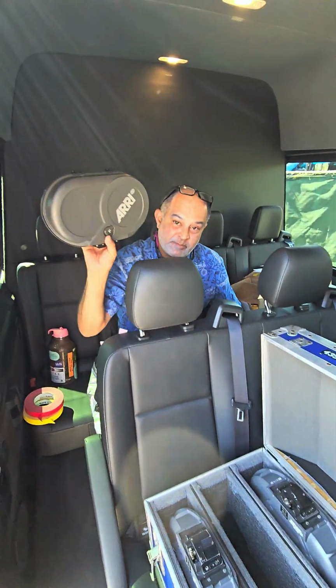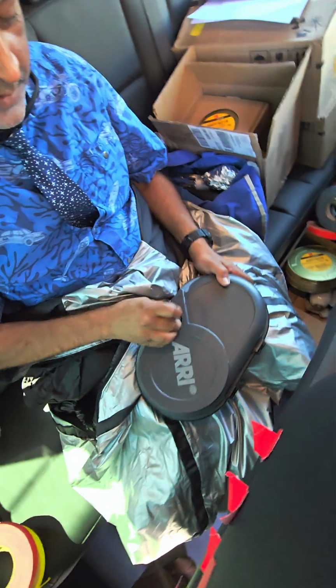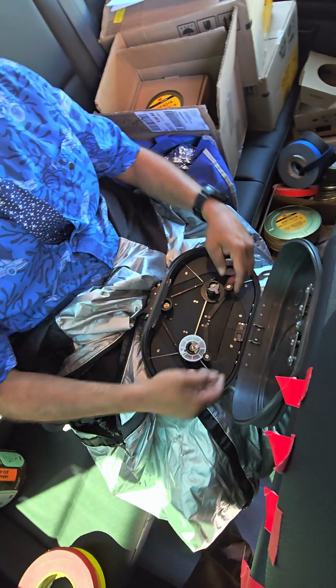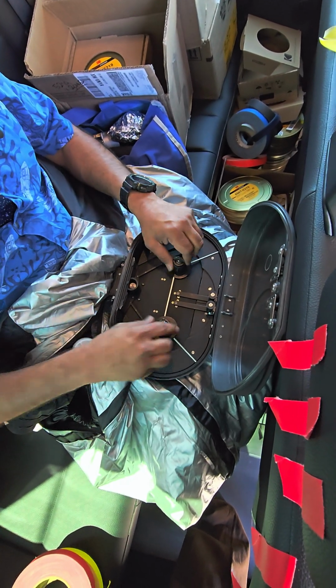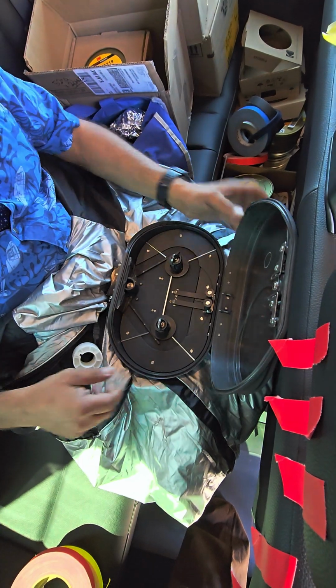Okay. The first thing you'll do is you'll take your mag. These are 435 mags. Then you open the mag. Make sure these are the clutch drivers. So you'll load these up here. They lock in there. You open this. Make sure these both spin freely. Make sure there's no pieces or parts in there.